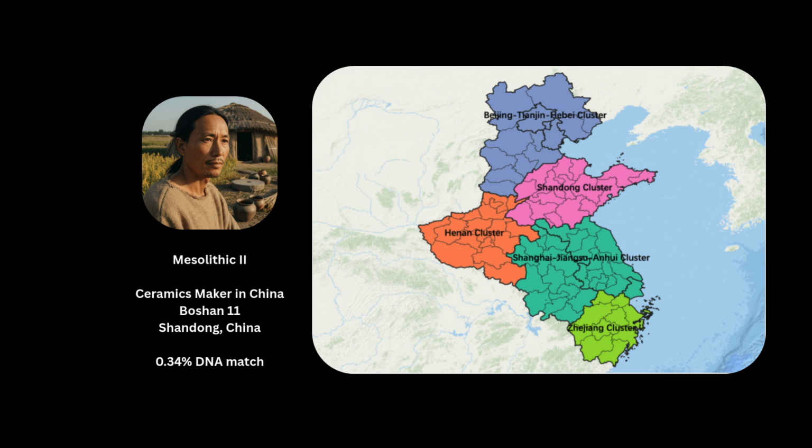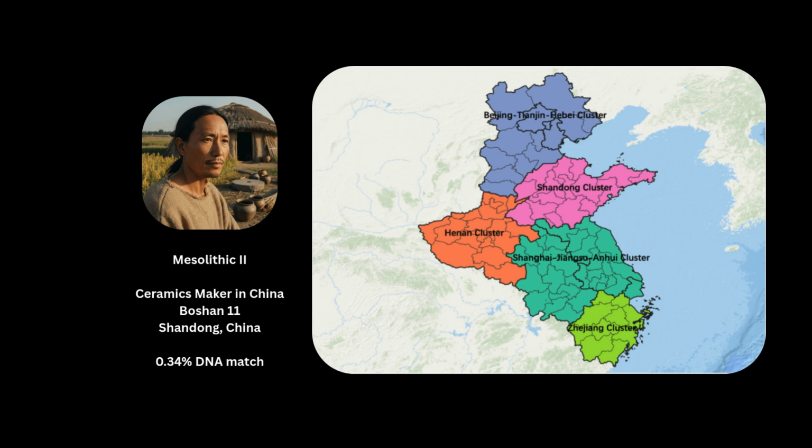No actual fabric or organic clothing survived from Boshan 11's burial due to thousands of years of soil decay. However, the preservation of the tools used to create clothing tells us exactly how he dressed. Given the temperate seasonal climate of northern China, his primary clothing consisted of leather and fur pelts from the deer and boars he hunted. The Houli culture did not just drape raw skins over their shoulders.